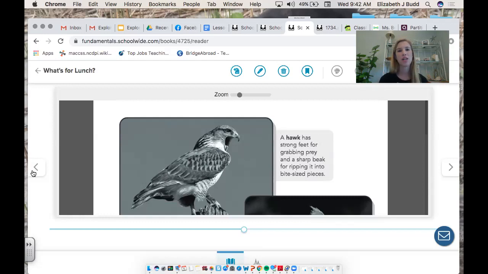So as you're reading nonfiction, it's important, don't just read the body text. Make sure to use the captions, use the headings, use the titles, use the bold words, the photographs, the maps, all of the parts of the text, because all of them are clues that come together to help you understand the bigger picture, or to understand the entire picture. So don't forget to do that today.